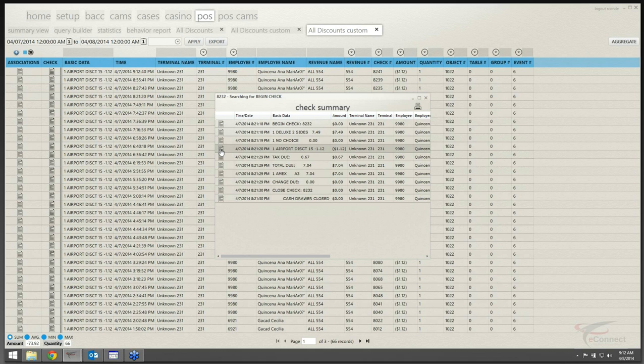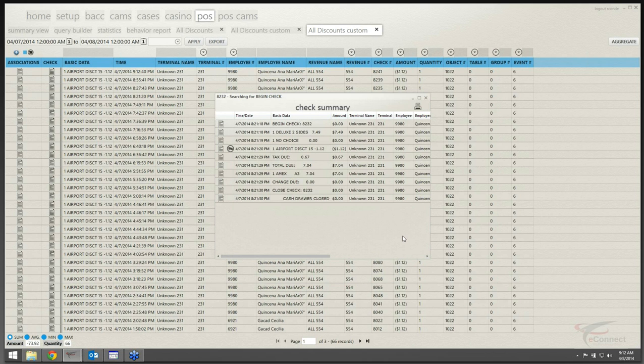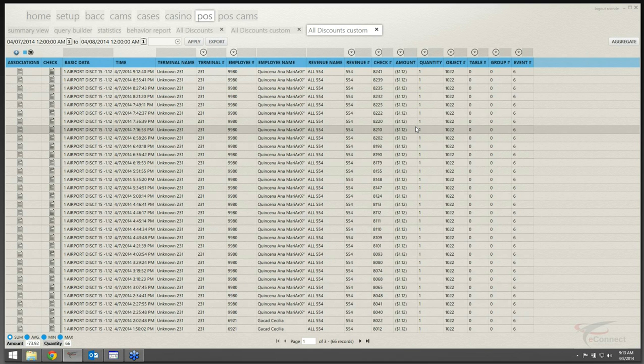And now I can actually go in and start to see if there's any type of pattern. Do I see a no sale that happens after the transaction? Start trying to determine if this $1.12 is a potential for theft or fraud. The one thing I've discovered is that any employee that has the ability to memorize any number, such as $1.12, it's going to be easy for them to take whatever the total due is, subtract it in their head, give the person the right change, but keep the $1.12 for themselves. So this would be an employee I'd start looking at.